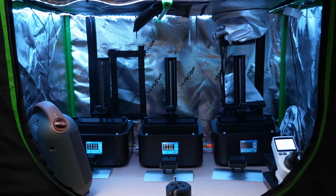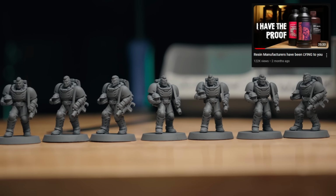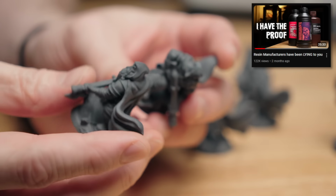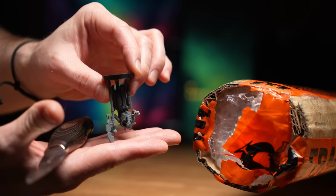Now, we already know that no matter what resin you pick, the detail is going to be excellent and indistinguishable from the next, so there's no need to focus on that little detail. I'm so sorry. What we care about is that top number one priority, durability, closely followed by price. So you can bet we're going to devise a testing method soon as well to determine the durability of each resin. In fact, let's just do that right now.